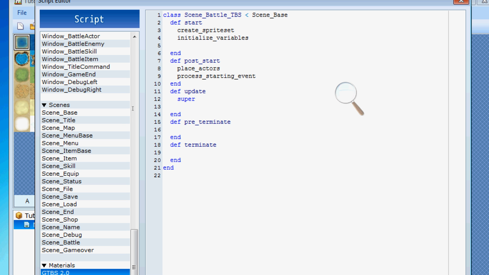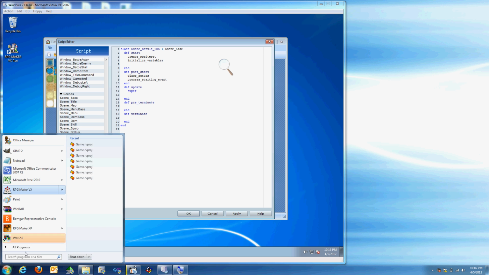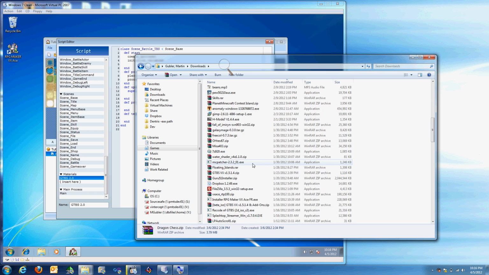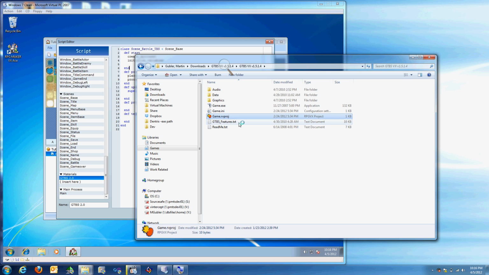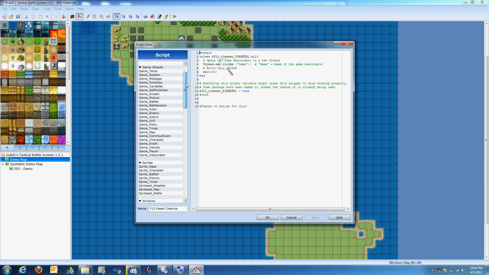So that's a bit of a complex bit, but it's something that we should all probably learn at some point. I've been trying to avoid it for a long time, but anyways, let's go ahead and take a look at our old RPG Maker VX. Let's just go to my downloads, and I've got the GTBS in here somewhere. There we are. Alright, so this is the base project for RPG Maker VX with GTBS embedded.